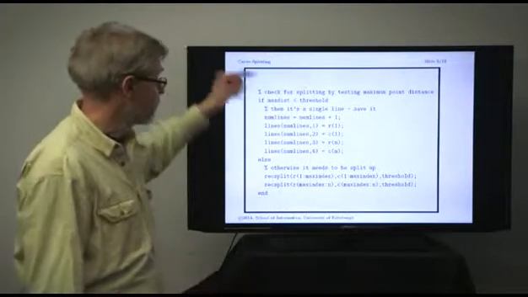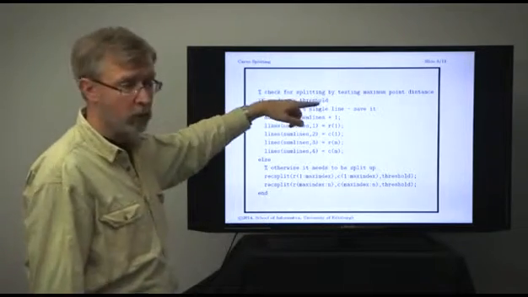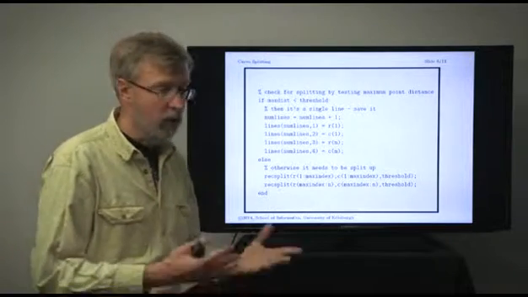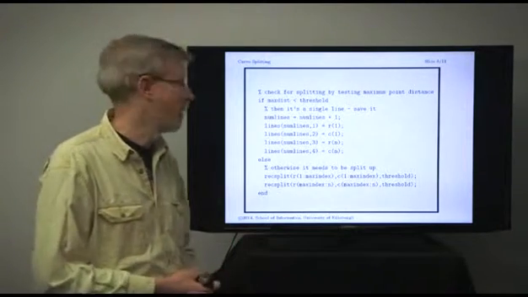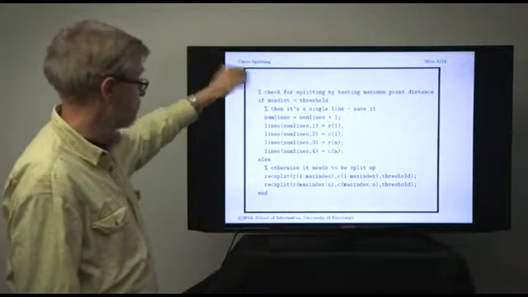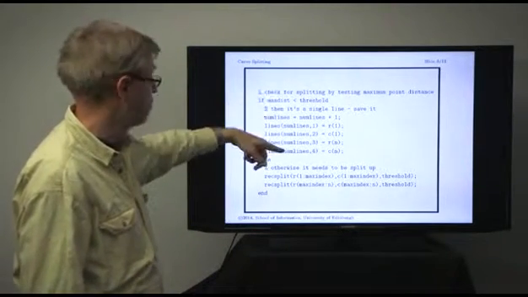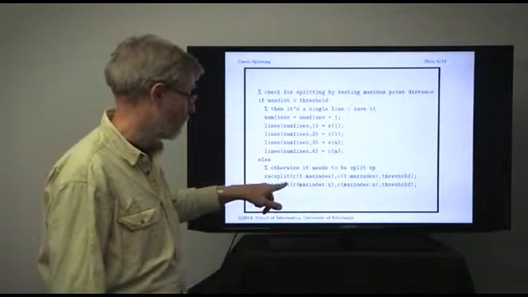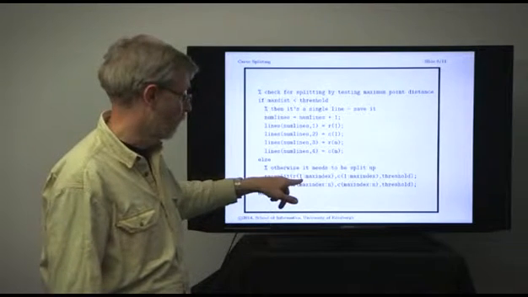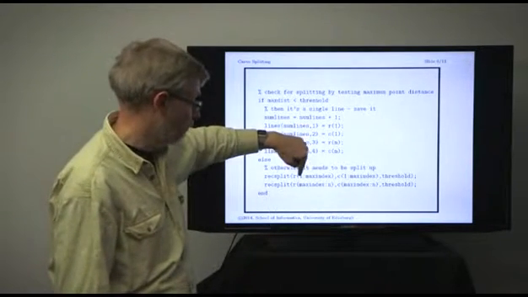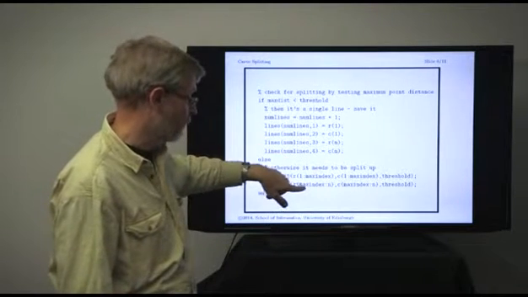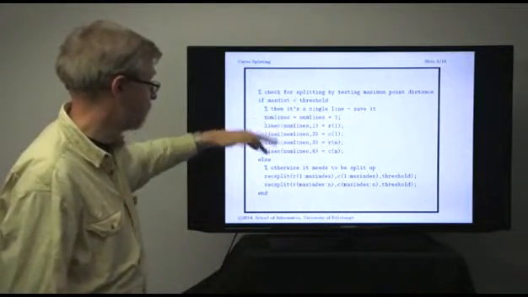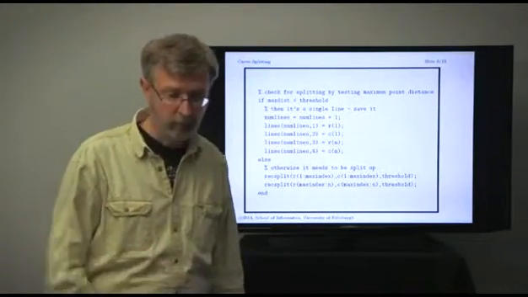Well, it also gives us the maximum distance, and if that maximum distance is less than a threshold, we know that it's just going to be a little bit of noise. We didn't say 0 because data always has a bit of noise to it, so we need to have some kind of a threshold in there. And so if it's less than it, we save the line in our array and we increment the number of lines that we found, and otherwise we split that data recursively. So the first bit is from the first point to the max index point, and the second bit is from the max index point to the end of the list. And then we just carry on until this list is filled up with all the straight line segments.